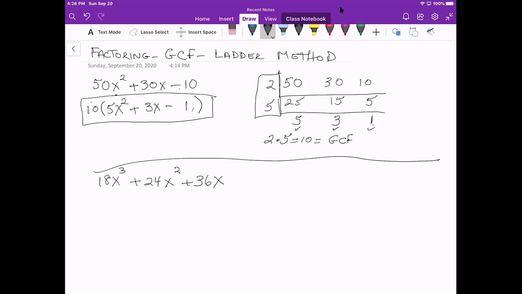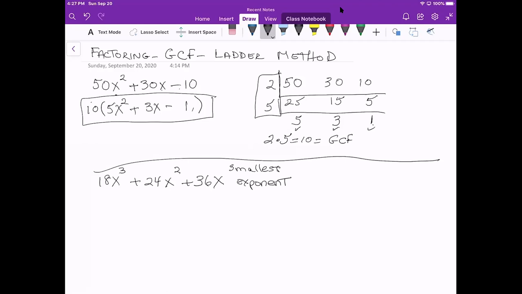And you're going to look first to see if there is a common variable. And you look and say, oh, look at that. There is an x in every single one of those terms. Now, which one should I take out? Obviously, you're going to think either the x cubed or the x. Well, you always take out the smallest exponent. Now, why is that? Because that's what will fit into each one of these. All right? You can just memorize that the smallest exponent is what you take out, or I'll show you why.